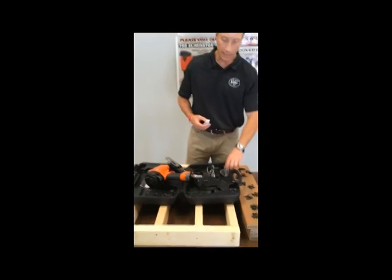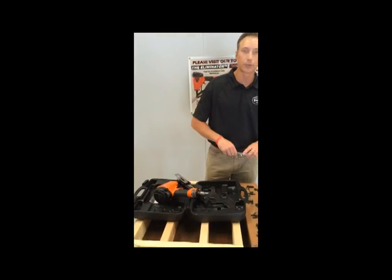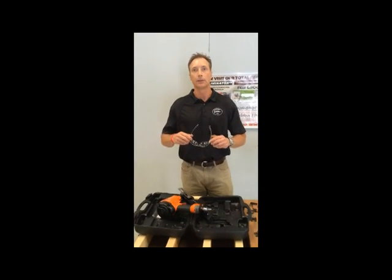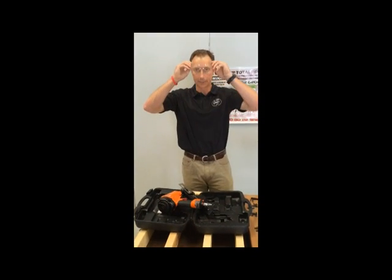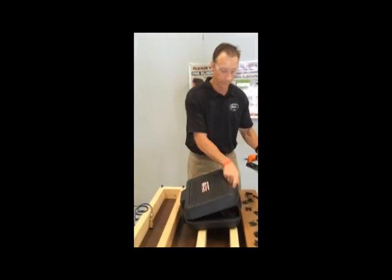The other thing that we want to recommend to you while you're doing this, just for safety reasons, is to make sure that you're using your safety glasses when you're demoing the tool, or anybody else is shooting the tool also. So we'll clear this off here.